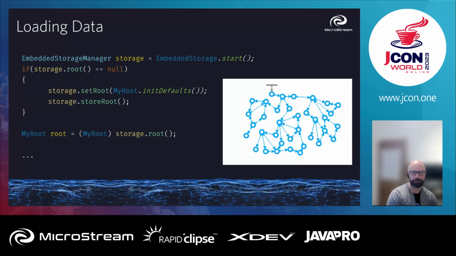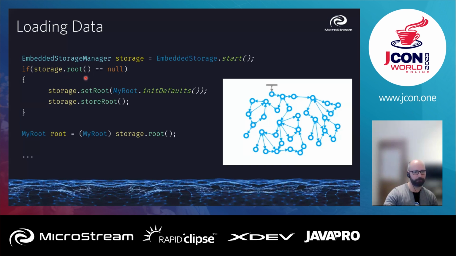So we have two ways to load data. The first and default case is eager loading, meaning everything which is not explicitly declared as lazy will be loaded. And the subtrees which are loaded lazily can be restored or unloaded at any point in time. And so you can avoid out-of-memory errors. This is done at the startup of the storage manager.